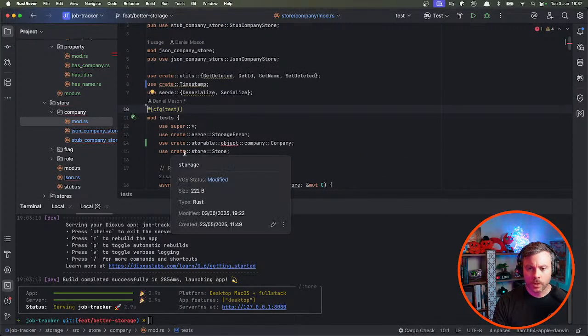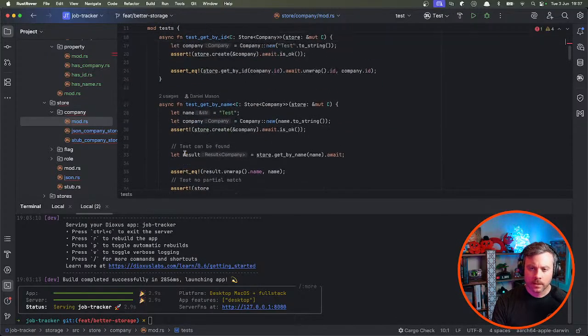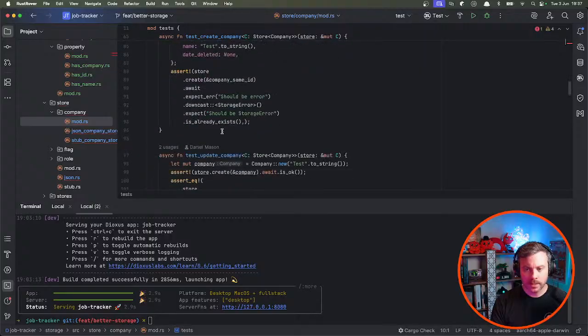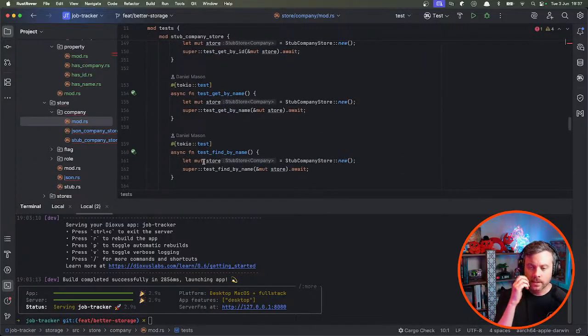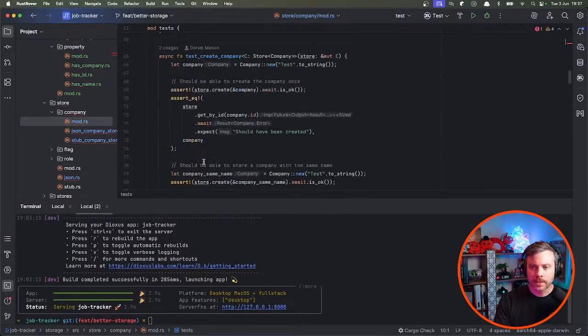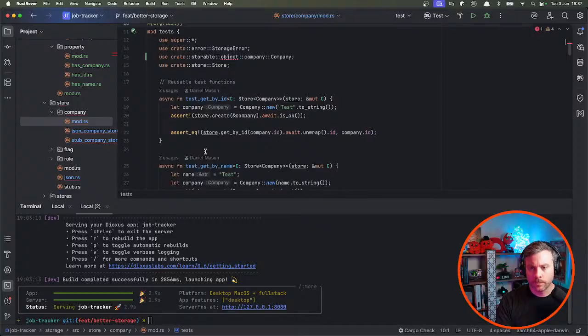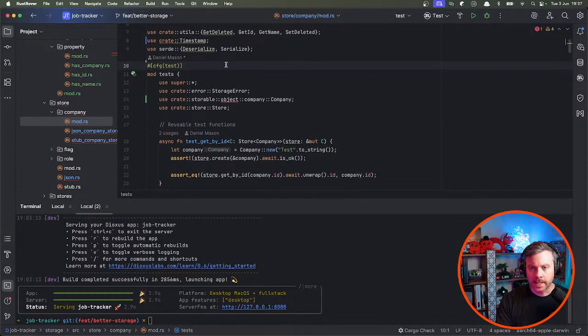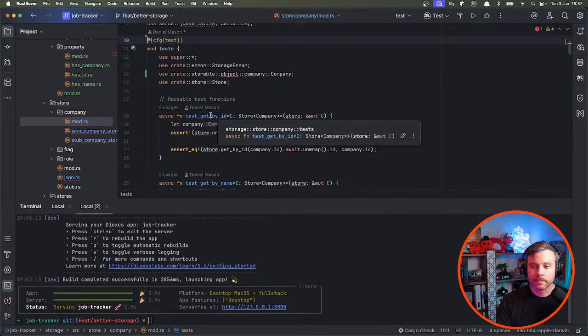So the test won't work. That's okay. This is testing the store, which we're not interested in right now. So I might just delete this for now, because again, this is one of those bits that's very repetitive. For those who were with me when I was talking about writing tests, this mod tests gets compiled if there are tests to run. But that's because I haven't made this public.